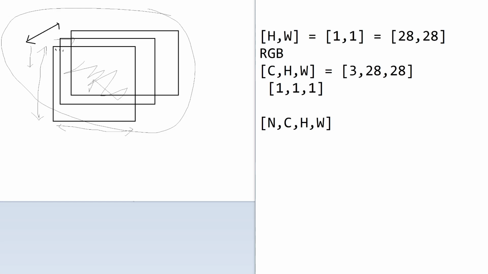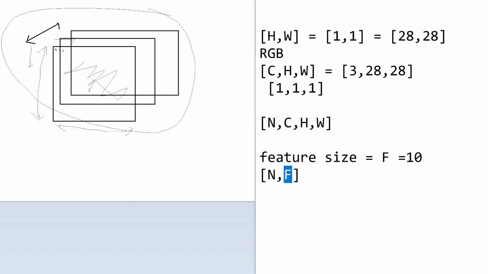If you have some other data type, like non-image data, say some data that has a feature size of 10. So let's say the feature size, let me call that F, is 10. Then you will store that data in this two-dimensional tensor, where N again is the batch size and F is the feature length. So this is the manner in which data is stored.